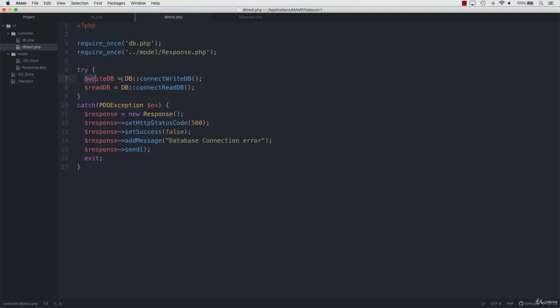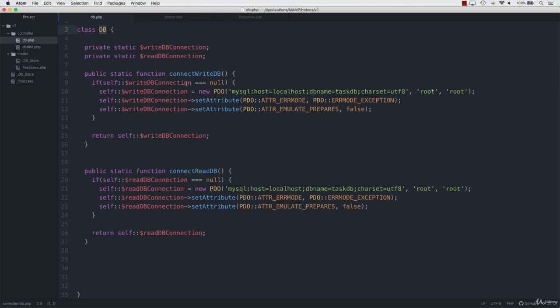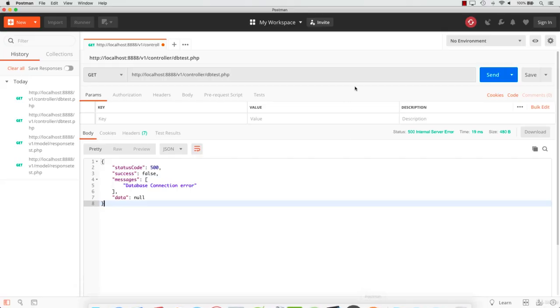We're trying to create the database connection and there's been a problem. If we go back to the DB file and have a look in here, by quickly looking at this, I can see what the problem was. We tried to open TaskDB, but actually it's called TasksDB, if you remember. So I'll save that, and then we'll try and call that again.